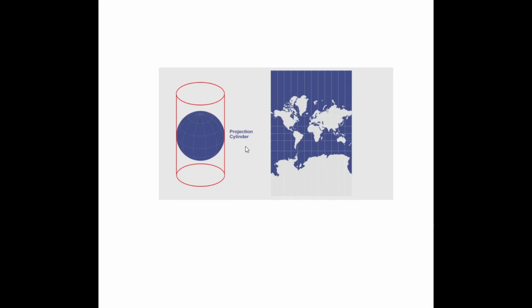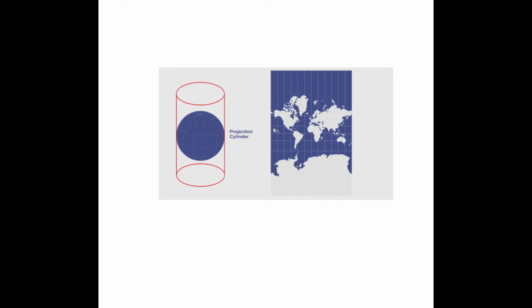So let's look at another type. This is the cylindrical family. And what they did here is they took a cylinder and they wrapped it around the Earth and projected onto it and then unfolded it. And that is what this Mercator map I keep going back to is. It's a cylindrical one. You'll see this map here looks exactly the same. And again, Greenland looks absolutely huge in this map because of the distortion towards the poles. Same thing with Antarctica. Look how big that looks. It is not that big.